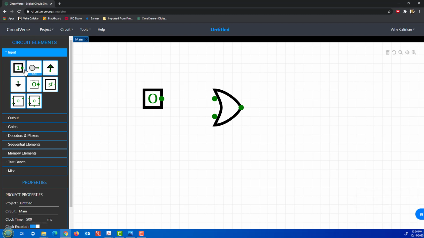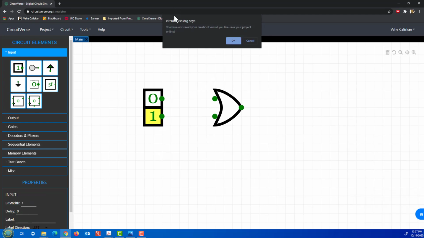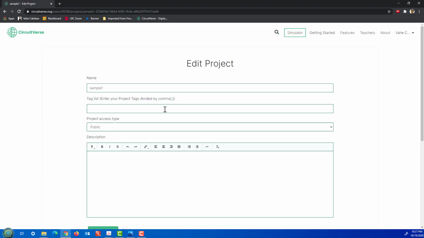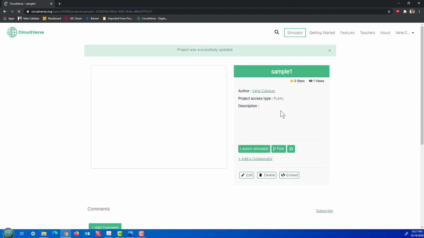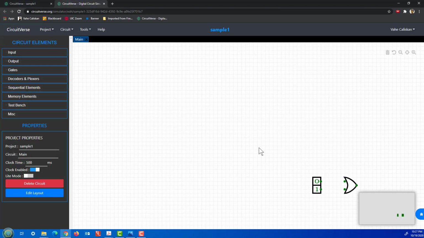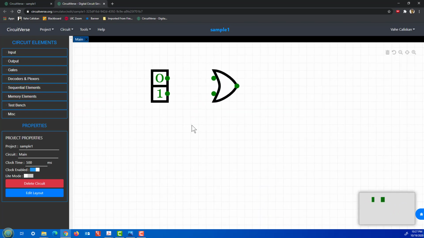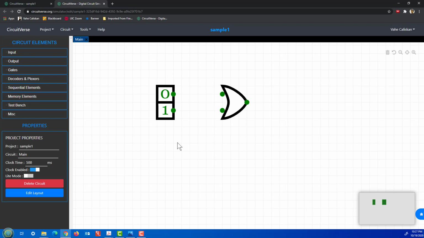Now, let's have another input. Go get another one, drag it in. Now we have 2 inputs. Great. Now, the other thing about these inputs is if you look at the bottom here, I have the bottom one selected, and by the way, it tells me, oh, you should save your file. Let's do that. Let's just call it sample, or sample 1. There we go. Okay, now it's saved. And then update project to make sure everything is updated. And here's our little save file. There's not much to it, but that's what we have, right? And then launch simulator to go back to where we were. So that's how you save a file, and then you can just zoom in to where we were and continue on. And I'll show you how to save it along the way as well.